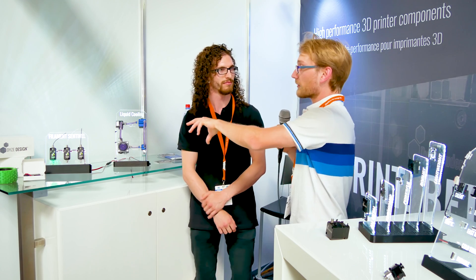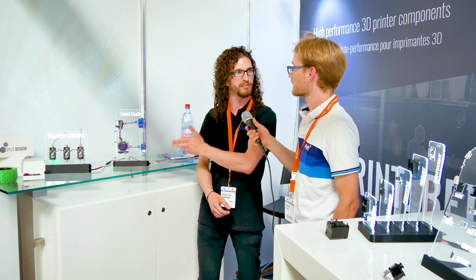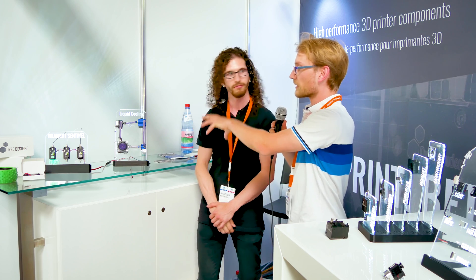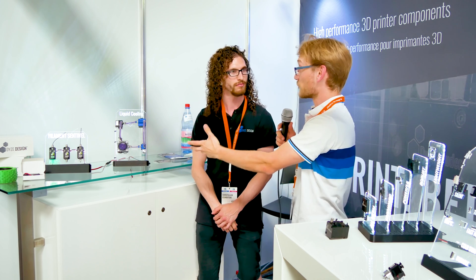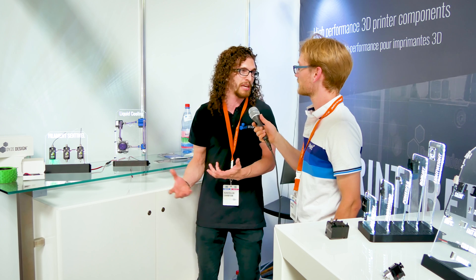Over on this side we have a few newer experimental things. First, here we have our liquid cooling setup. It's made for people who use a controlled heated environment, since most fans and motors are not made for high temperature. We prefer cooling these components using active cooling with the radiator outside of the printer. For normal users who don't tend to use PEEK, polysulfone, and other high-temperature plastics, I would not recommend this — but it can still apply depending on their needs.